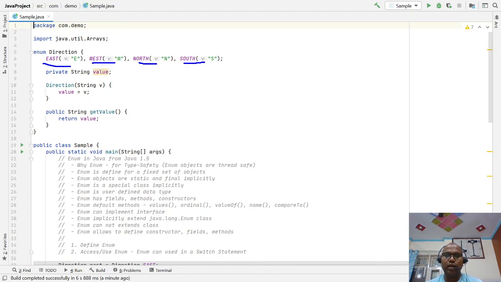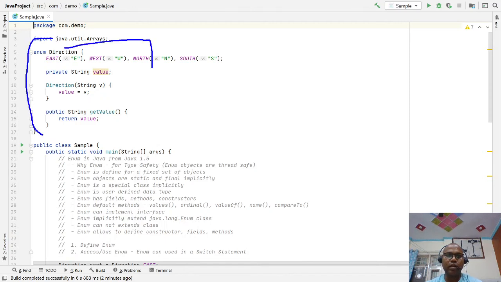Enums define a fixed set of objects or constants, and they are a special class. Inside them you can define a constructor, fields, methods, and some default methods automatically get values, ordinal value, and names compared to string.